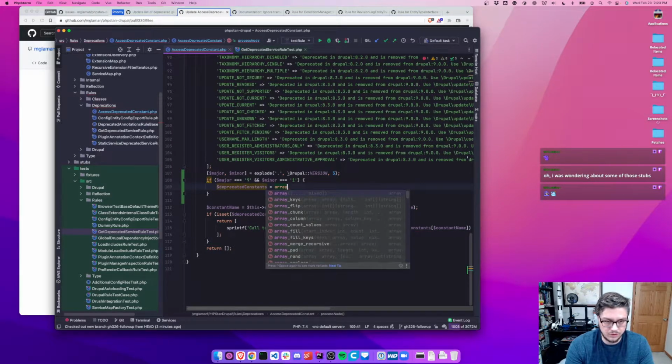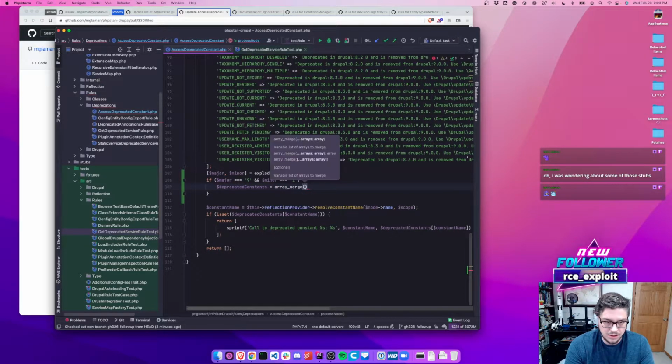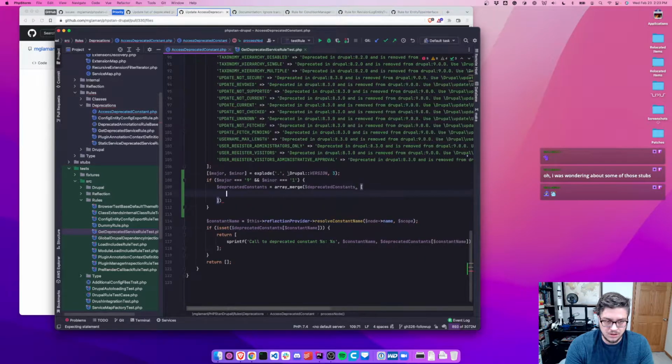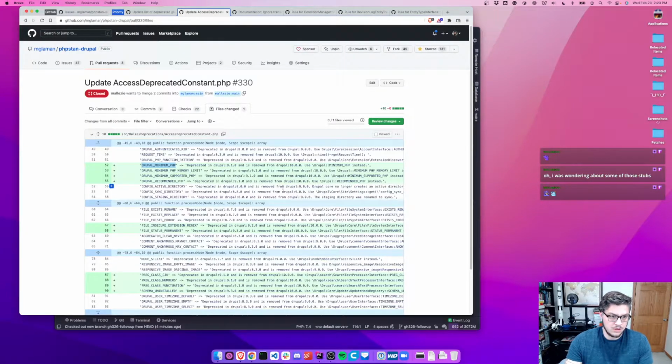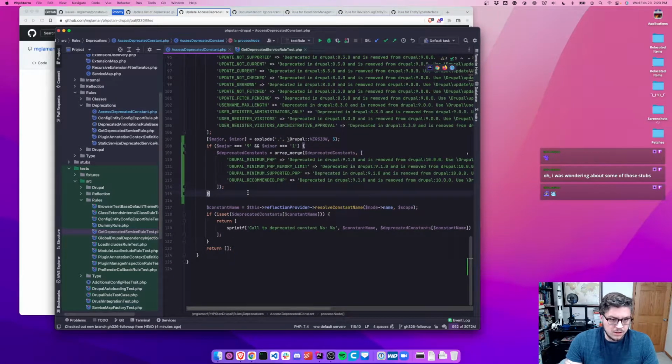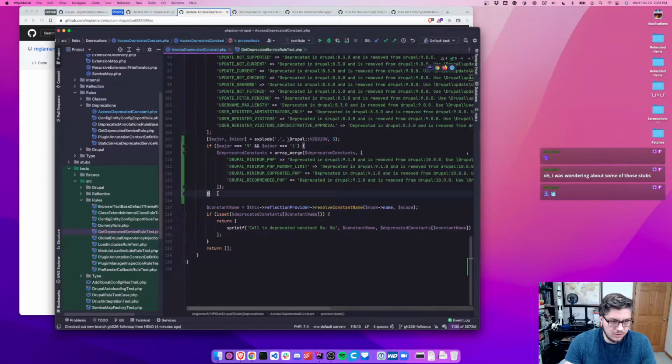So what is it? We could just do array merge. That should work. Okay, so that was added for 9.1. This is a 9.2.